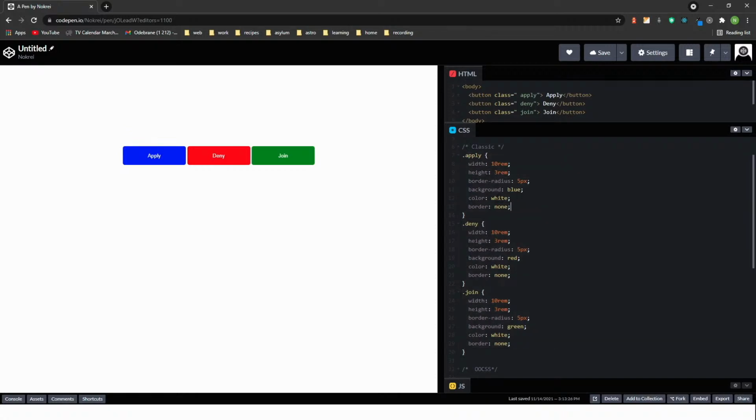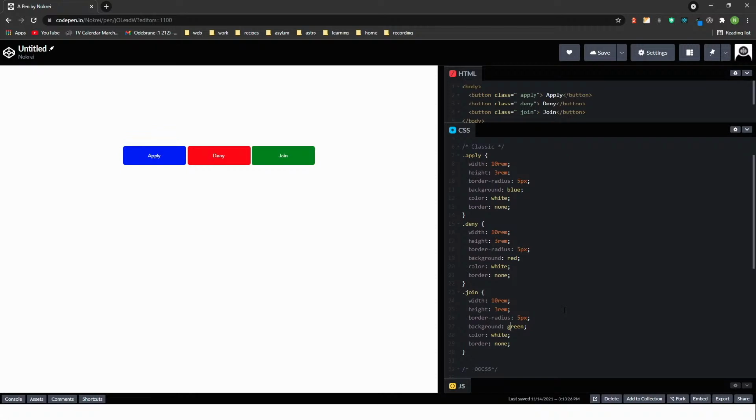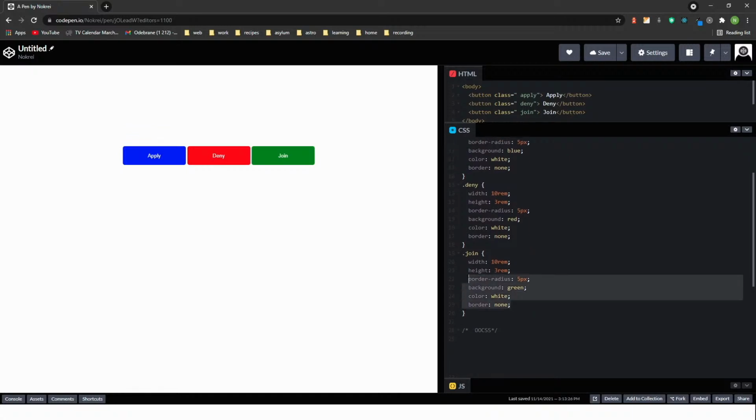Basically, the only thing different in each of those classes is the background: blue, red, green. This also means that whenever we want to create a new button, we would need to create a new class for it and then retype or copy all of this code again if we want to have some consistency, as in if we want our buttons to have the same width, same border radius, and so on.